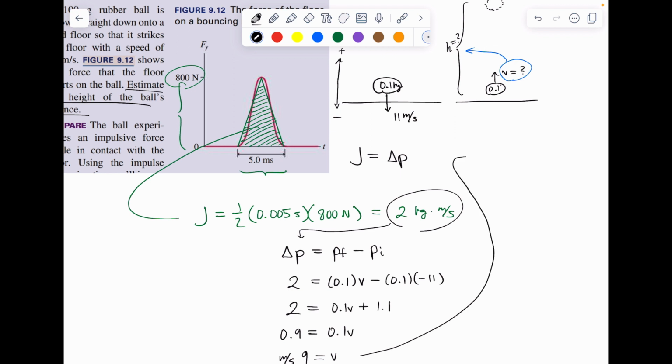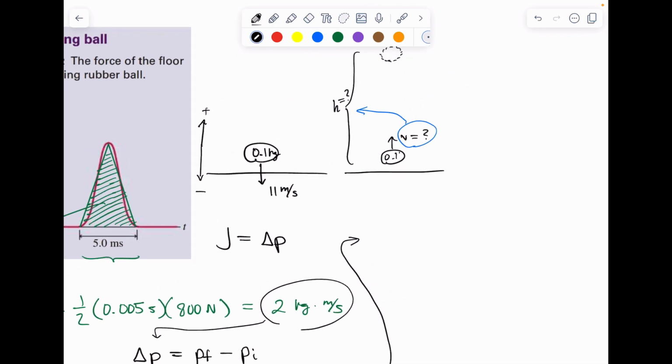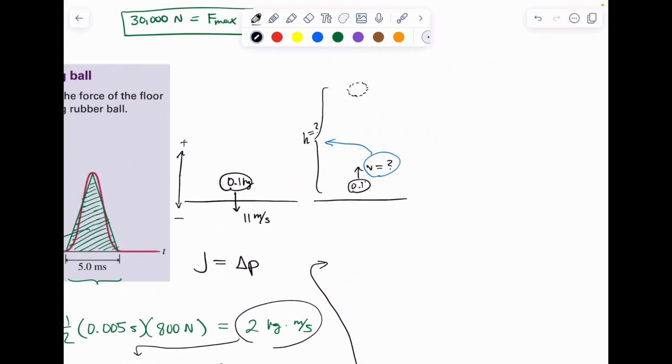And now we want to use some kinematics here. Okay, what kinematic is going to help us? Well, it's going to be this one. Change in y equals v0y times t. Oh, wait, you know what? We do not have time. So we have to use a different kinematic. It would be vy final squared equals vy initial squared plus 2ay delta y, right? We have all of those quantities.